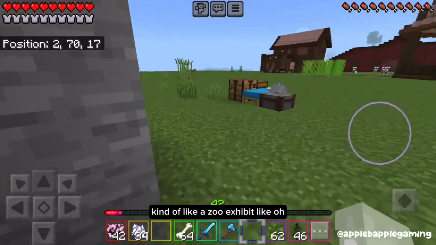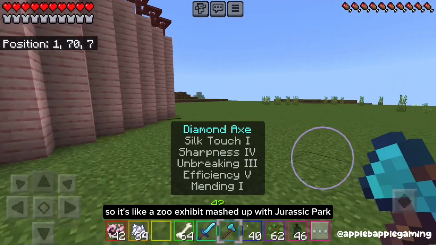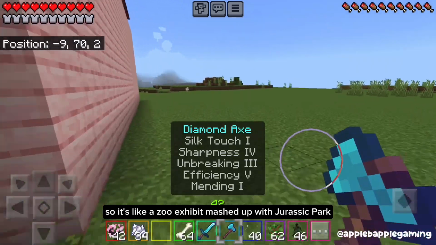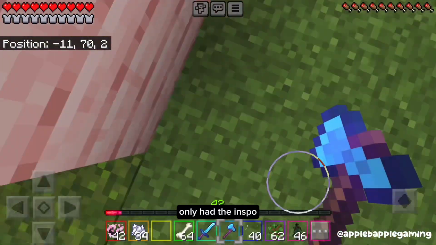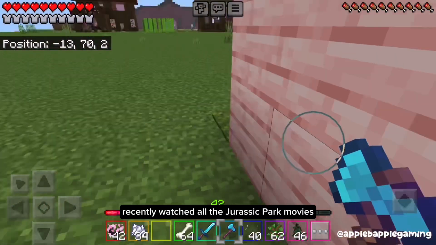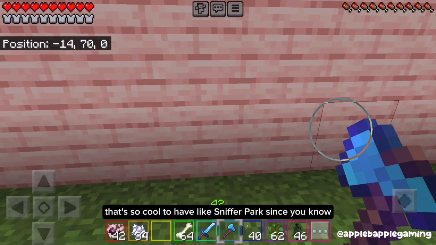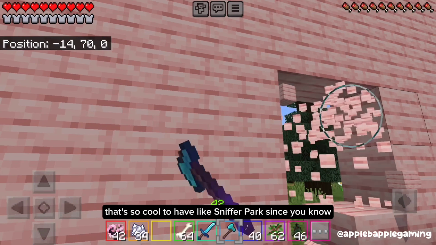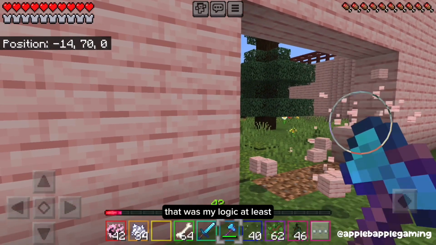Kind of like a zoo exhibit, like, oh, you can come see the sniffers. So it's like a zoo exhibit mashed up with Jurassic Park. Now, I only had the inspo because I've recently watched all the Jurassic Park movies, including the Jurassic World ones. And I was like, oh, that'd be so cool to have Sniffer Park, since, you know, they're ancient like dinosaurs. That was my logic, at least.